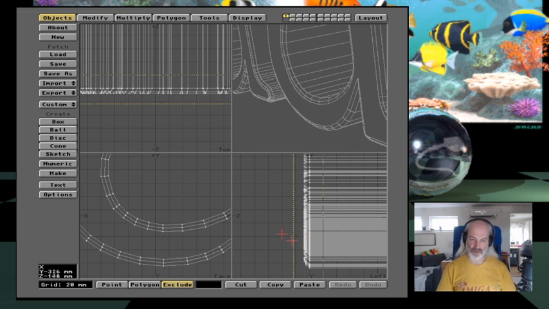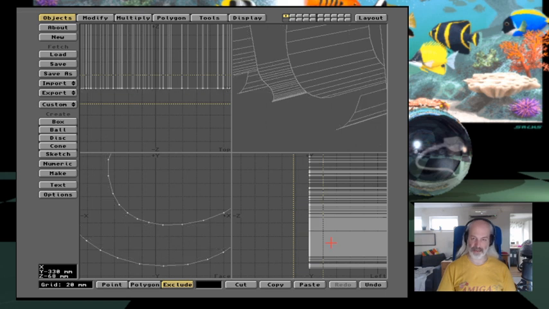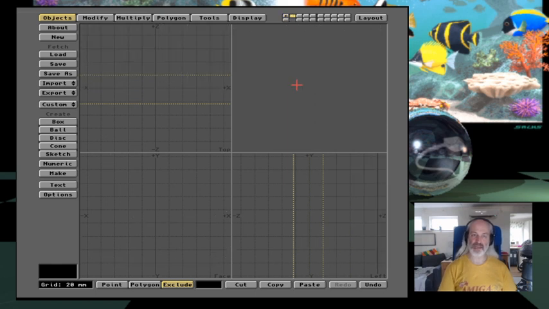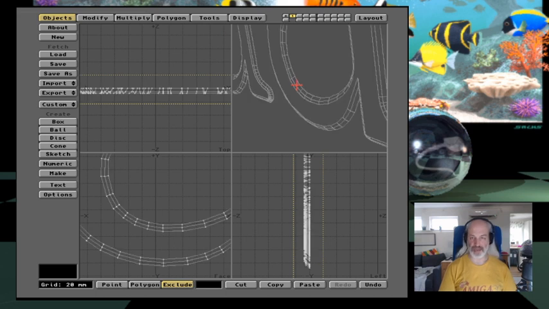So I'm going to take my object apart. I'm doing it by X, which is cut. So I've cut it all. You see on the preview, the front polygons have disappeared. And now by pressing 2, I'm going to the next free layer, and I'm pressing V, which is paste. Okay, so I have my objects here.